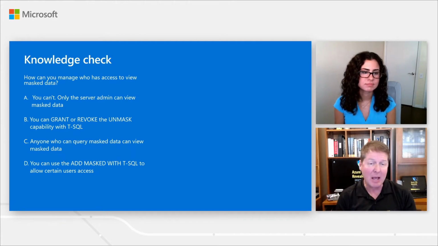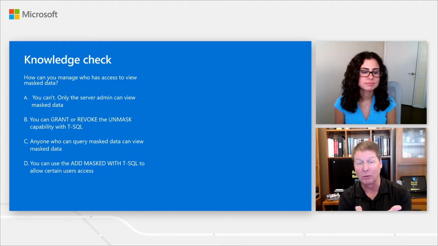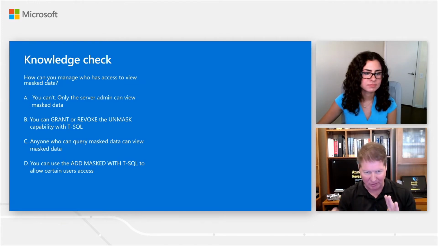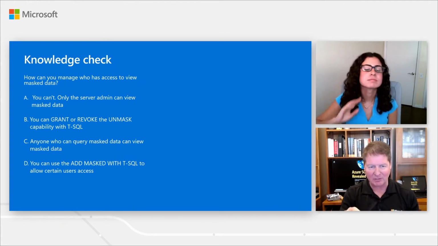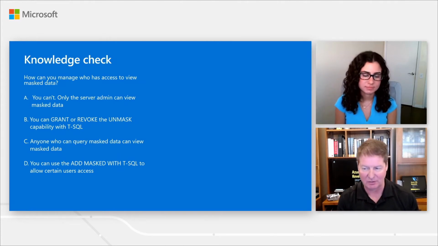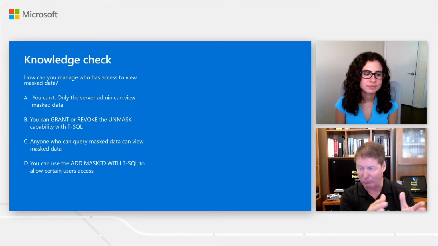And then it can't be A, because the whole idea that you just talked about was being able to do a granting to a certain type of role or something. So it can't be that just a server admin can view mask data. That really makes sense. So it can't be A. And then D is more about, if I remember correctly, and in your example, the add mask is just to add the mask, not to grant who has access to the mask. So it can't be D. Therefore, I would think it has to be B. Without knowing the answer, I eliminated A, C, and D, and I'm left with B, right?